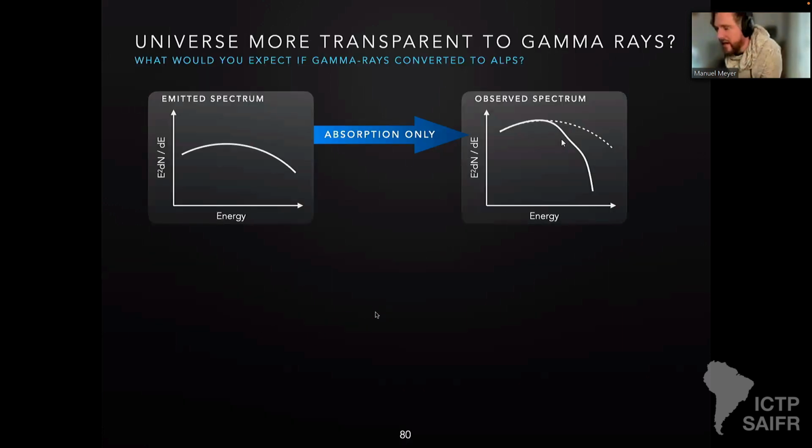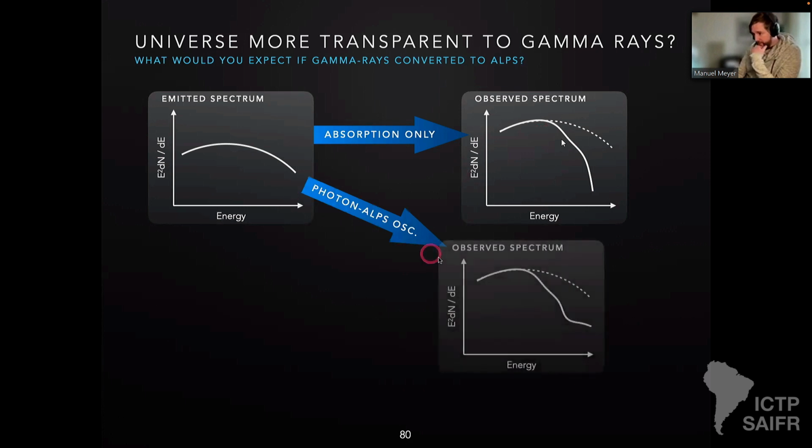Okay, so let's talk about circumventing absorption. This I showed you yesterday, right? We have an emitted spectrum, and if you only have absorption, no axion-like particles present, this is what we would observe. If we have axion-like particles, then a tiny fraction of the gamma rays will oscillate into axions. They will not be attenuated. And then from this tiny fraction, another tiny fraction, because you need two oscillations at least, will be reconverted back. So at some point, you will get a boost in your gamma ray flux. If you compare this, strong absorption, and here you have some of the reconverted photons.